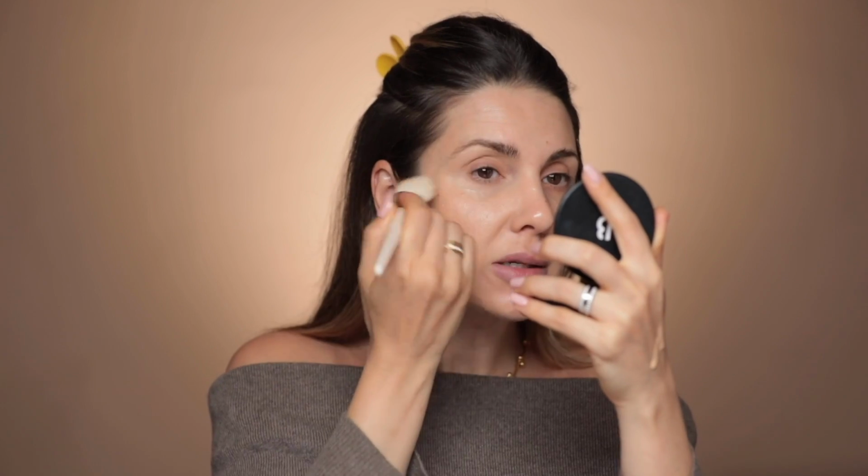So this foundation is in the color Fiji. Slightly warmer than my actual skin tone. But you know, it looks good with the rest of the skin. The reason why I like this foundation is because it's lightweight, but it has really nice coverage. I used to have a period of time where I wasn't looking that much for coverage, more like for luminosity. I was so into very, very luminous, dewy foundations, but I'm done. I'm just done with that. This is brush number 04. A little bit on the forehead.